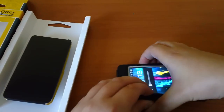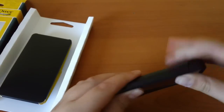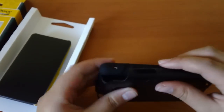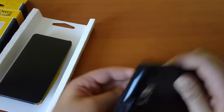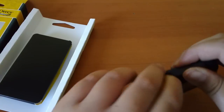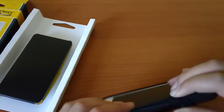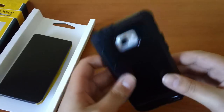I got this in. Oh wait, turned on. Turn off. There. There we go. Actually, it's by the other side. There. This is kind of tough to put in. I'll get used to it, I guess. Get out of there. Okay, there we go. I don't know how to put this in. There we go.